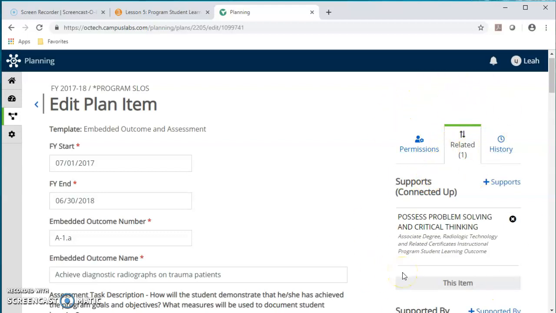Every year when I copy over your student learning outcome forms forward into the next year, the relationship comes along with it. So that's actually an update for this new interface that helps me out a whole lot because that was a big time sucker that I had to go back and relate all of these together. So really, you don't have to worry about this.